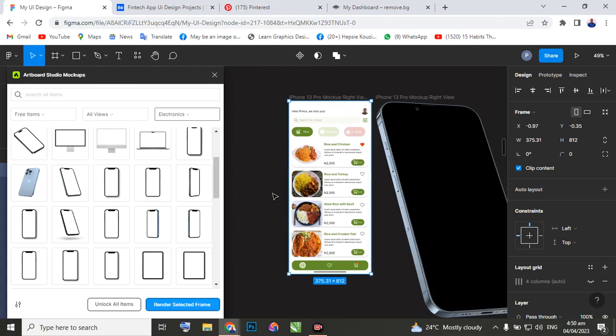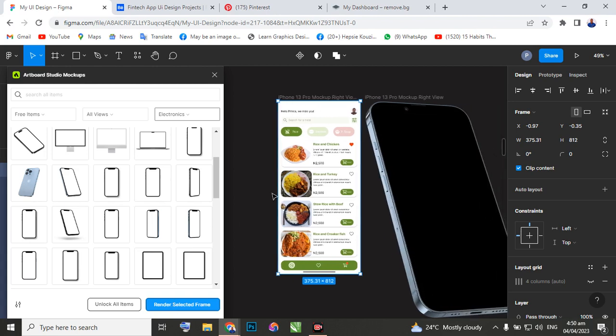So this is how you use your mockups. So this should be the side view. It's rendering, no, that is loading. You can see this loading. Once it stops loading, it will just appear.